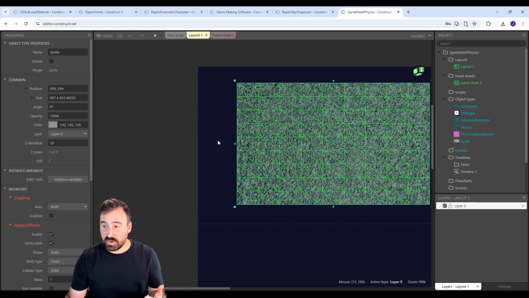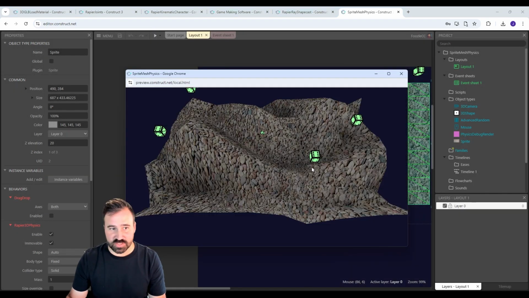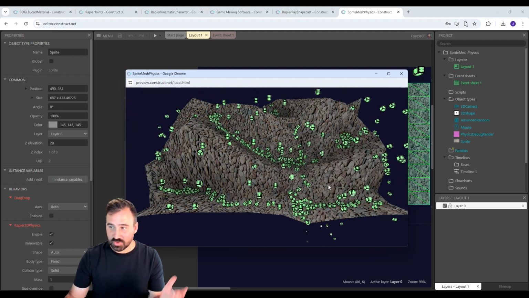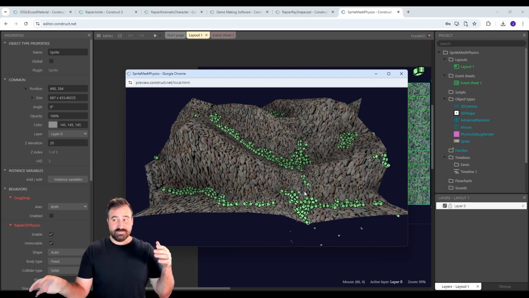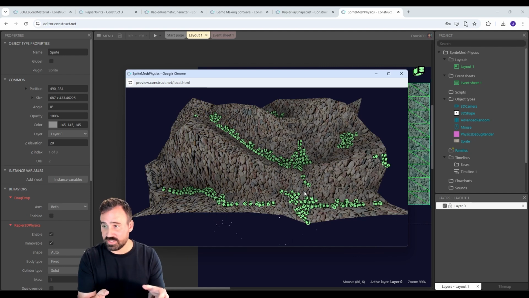The next thing I want you to be aware of is that 3D physics works with sprites. That's awesome. So you can even do 3D mesh displaced sprites. If I go ahead and hit play on this, this is a distorted mesh. I can start dropping objects onto it, and look at how cool that is. That's awesome. So you can do some cool stuff with this. You can use sprites with the physics engine, and you can even do a 3D mesh, and it will work.